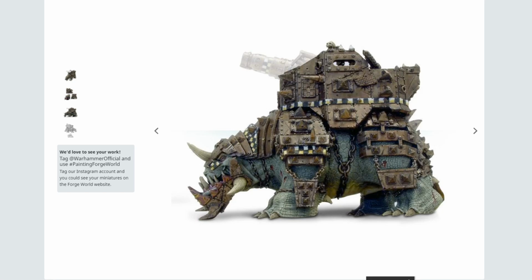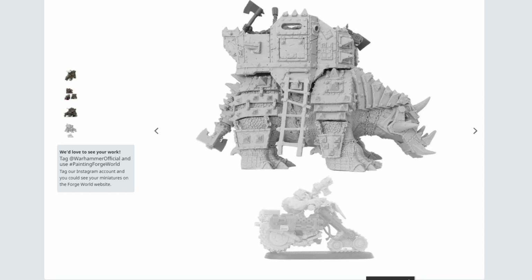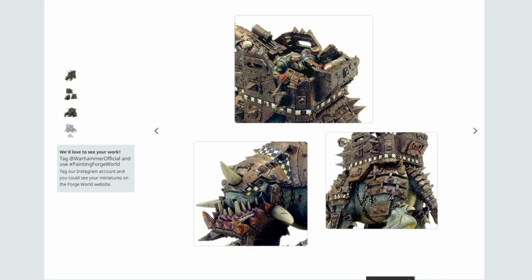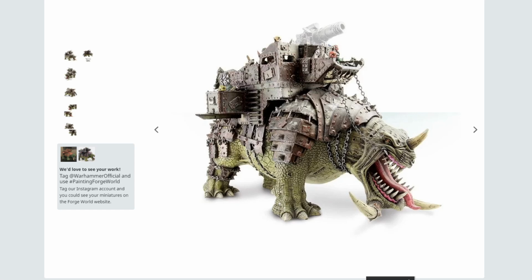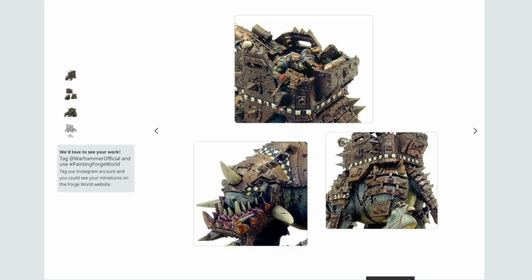It still looks good, and in fact, when you look at it, everything's been scaled down slightly and adjusted for a slightly different size. I say slightly different, it's not slight, it's significantly different, because that is an orc on a bike, and next to a normal Squiggoth, the bike isn't particularly tiny. It still looks good, but it just doesn't have the same oomph as that, you know? It's okay, it's fine, but I feel like if you're going to Squiggoth it, you need to go big or go home. That's the only two options.